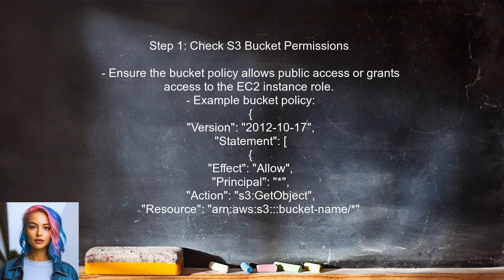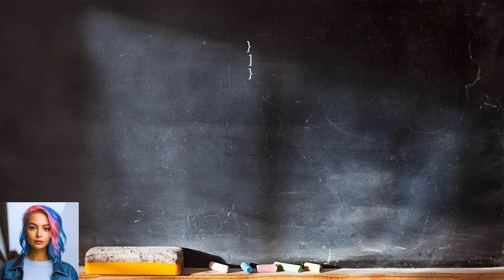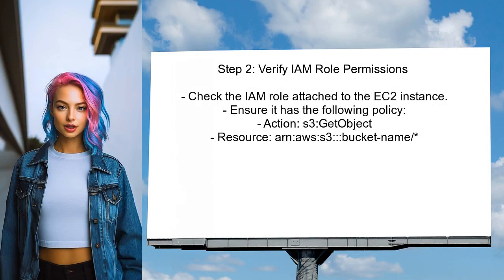To address the issue with the CodeDeploy installation, the user should first check the permissions of the S3 bucket. The 403 forbidden error indicates that access to the bucket is restricted. Next, the user should verify that the IAM role associated with the EC2 instance has the necessary permissions to access the S3 bucket. This is crucial for downloading the installation script.